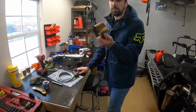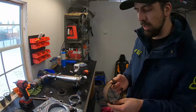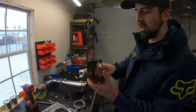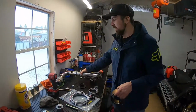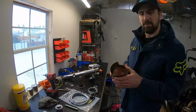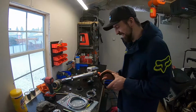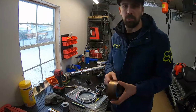You got a V-band clamp on your turbo. I just figured it'd be a hassle, so I went at it before the video. What happens is this V-band clamp will actually get stuck on the turbo and on the pipe. It kind of goes around this flange fitting, so you kind of got to beat it off. Anyways, basically I just put a pry bar between the turbo and this clamp.